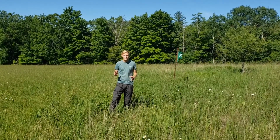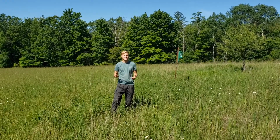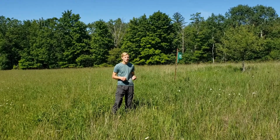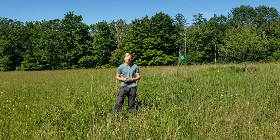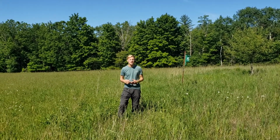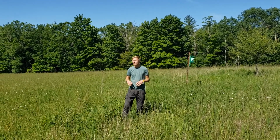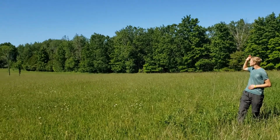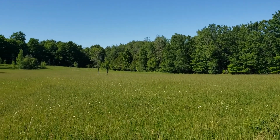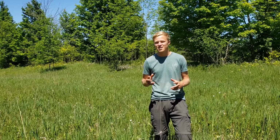Here we are at the back of Cedar Haven's property. Not a lot of people have been back here, but you can see there's still a lot going on. We have nest boxes and lots of flowers, especially later on in the season. It's also where I see a lot of wildlife at Cedar Haven, like deer, ruffed grouse, and porcupine. If you look out over the grassland, you can see that back tree line. That's as far north as Cedar Haven's property goes. This is the last thing that we want to show you.